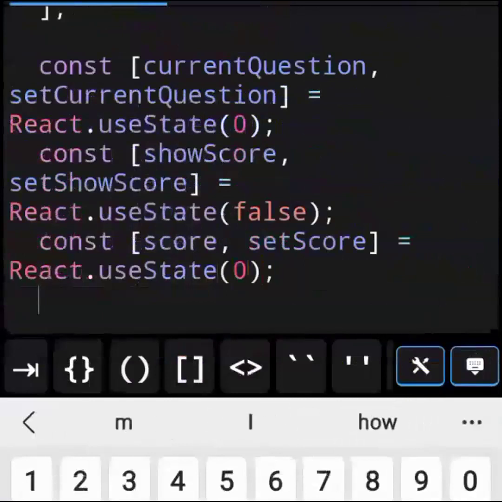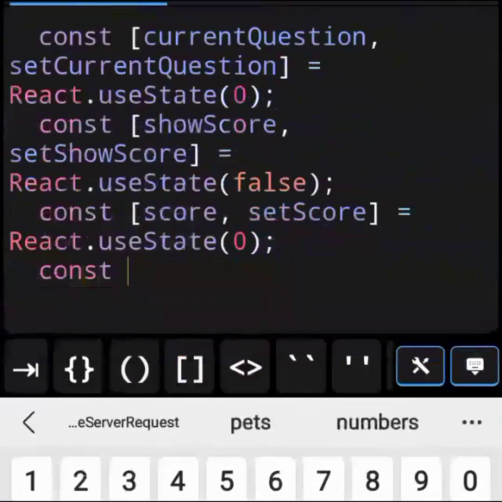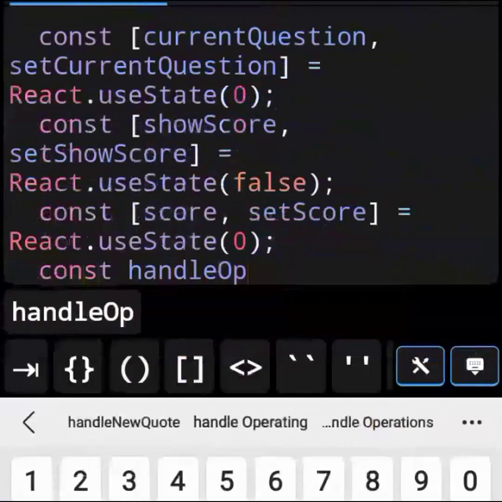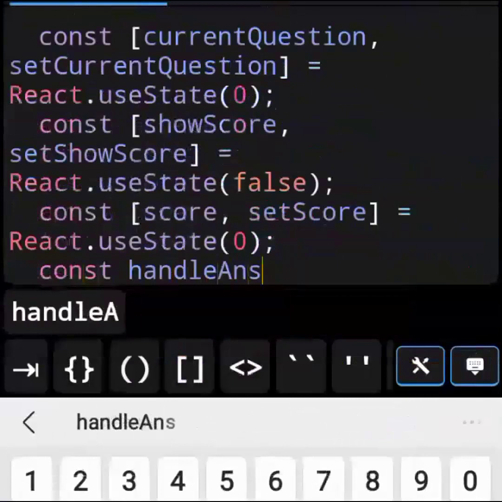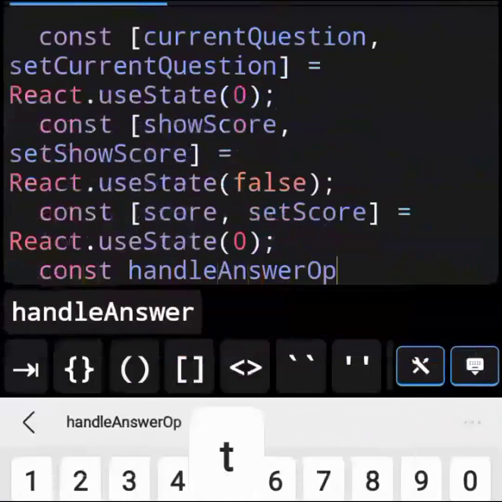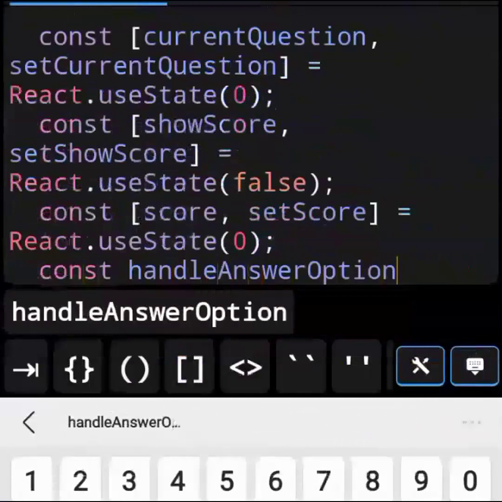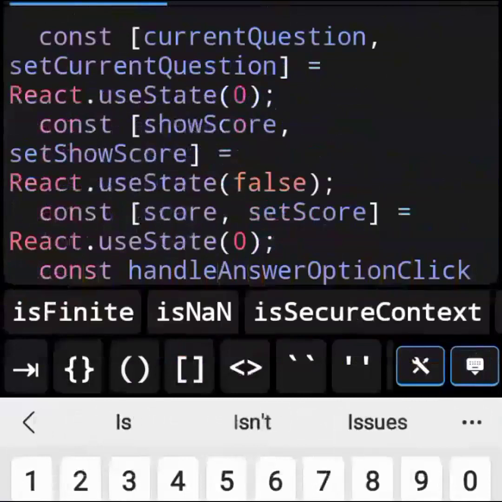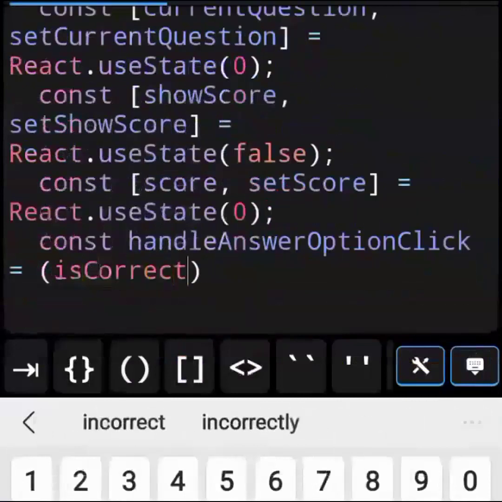Then you consider another variable, score, and setScore. So showScore is for showing the score, and the score variable is for storing the score. So score has the count of the score. setScore is the function that will update the value to the current value. And again you have the useState hook initialized to 0 because you are presuming you haven't started answering yet.